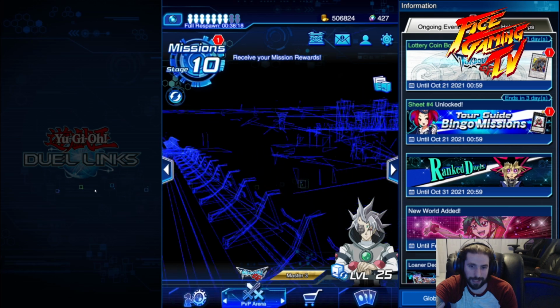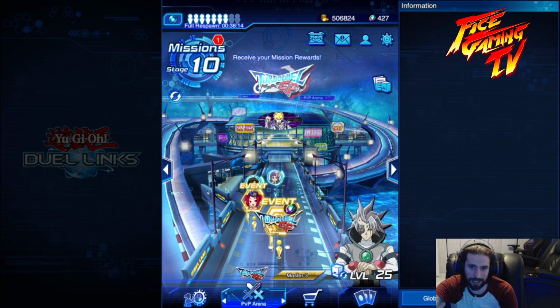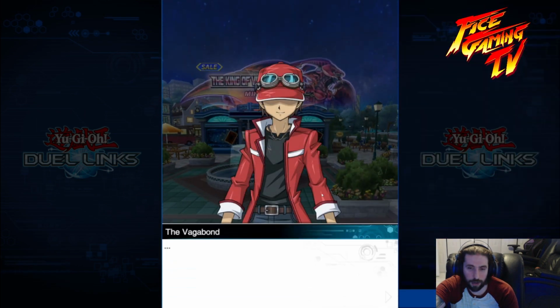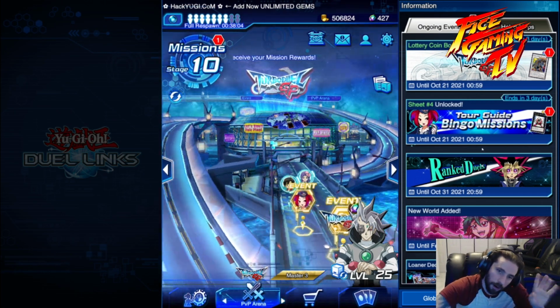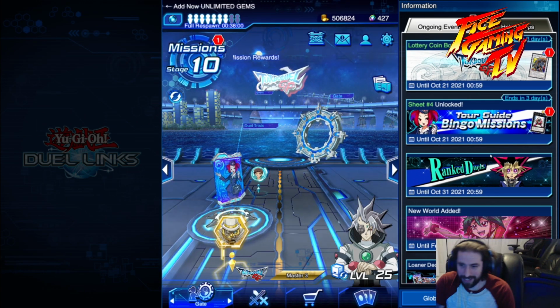You see how I tend to check the stuff from time to time just to see if something might happen. But like I said, guys, it's really important to take care of these vagabonds, take care of the legendary duelists. Before I go, one more parting gift. Sorry, this was super important.